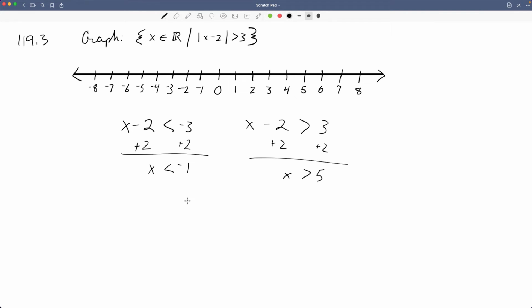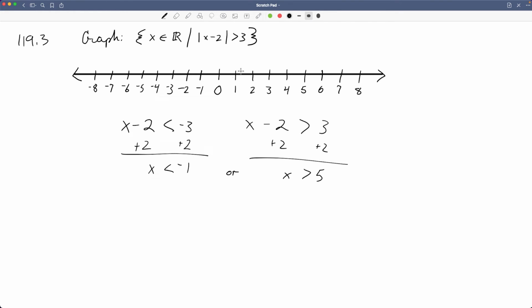So when we write our statement, we actually can't write a conjunction statement, because if we tried, we would say that negative 1 is greater than x and x is greater than positive 5. So we can't really write a conjunction. That does not work. So what we have here is a disjunction. These would be or statements, and they would stand alone.